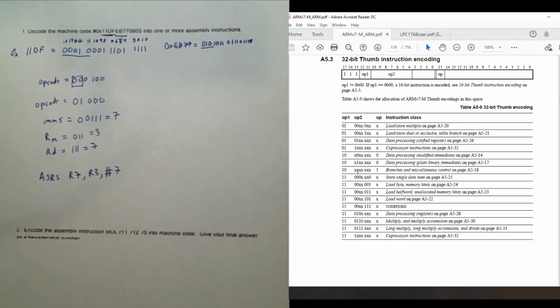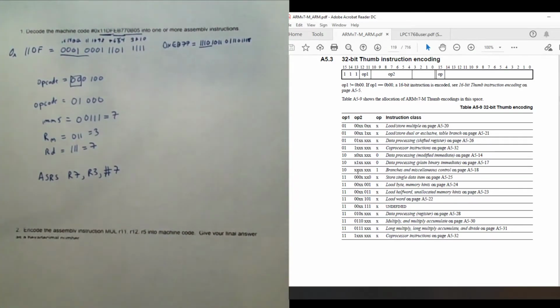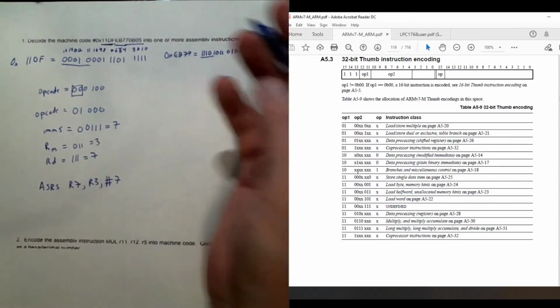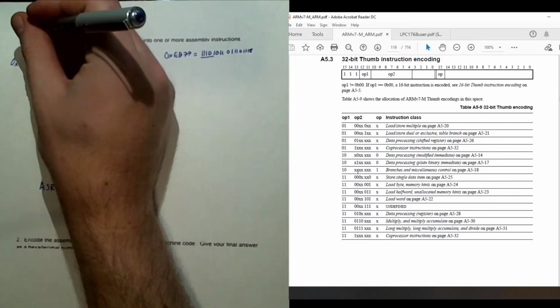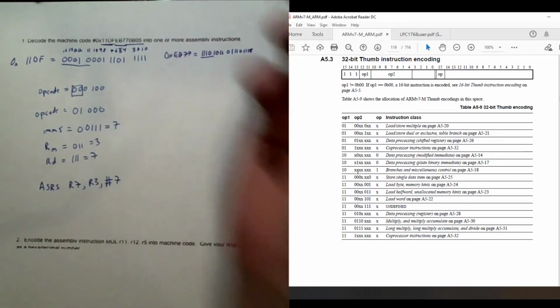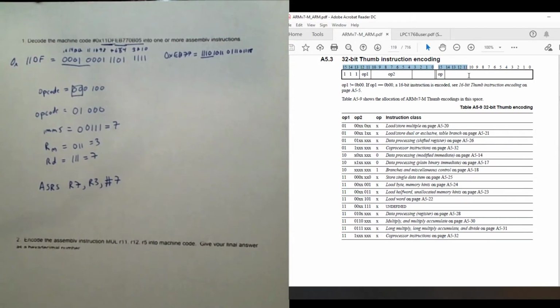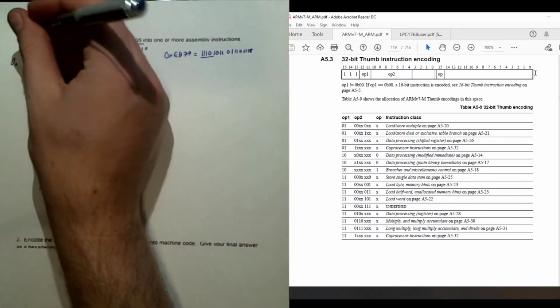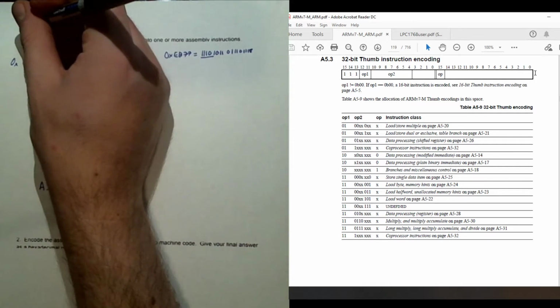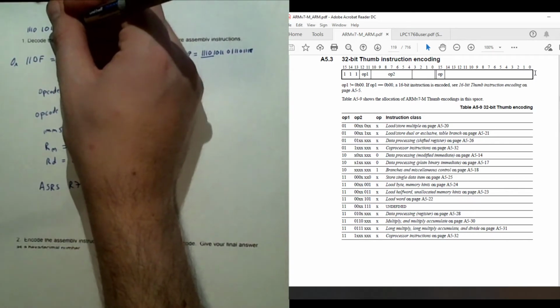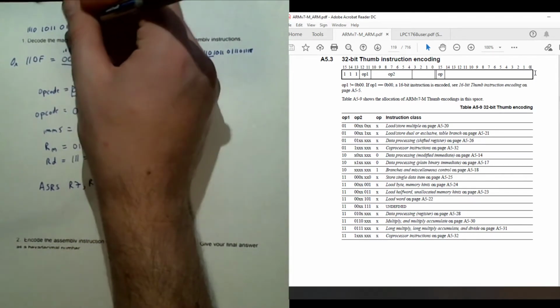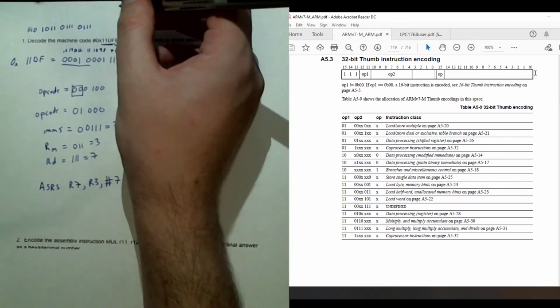And I'm going to go into the 32-bit Thumb instruction encoding now. So I'm going to write out the rest of this because that means we are looking at the entire set of bits here. So I'm going to write this out over the top and go ahead and label them with 15 through 0, and then 15 through 0 so that it matches the format in the instruction manual that we're looking at. So this will be given to you on the exam, but it's good practice to do it in any case. So let's write out E is 1110, B is 1011, 7 is 0111, 7 is 0111. That's the first 16 bits.